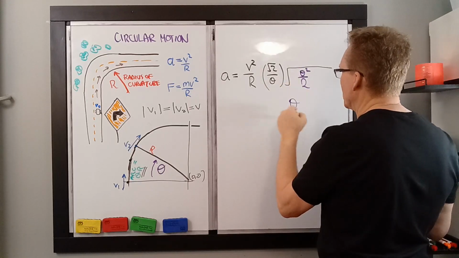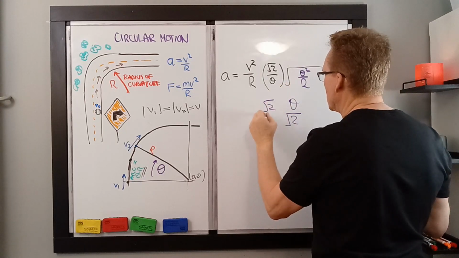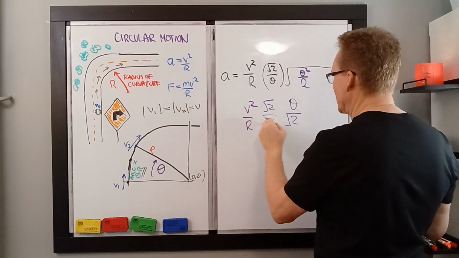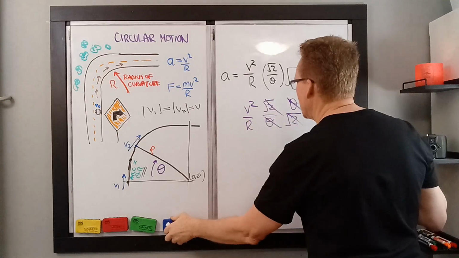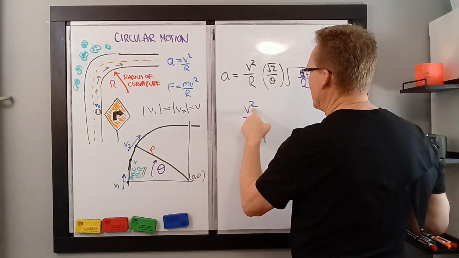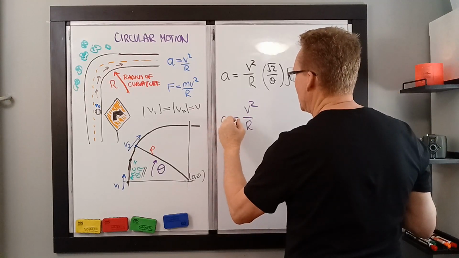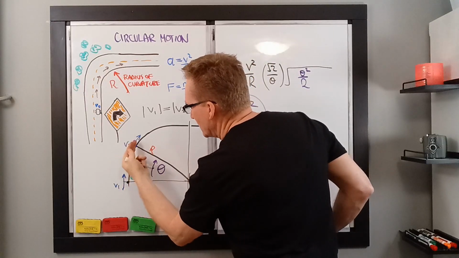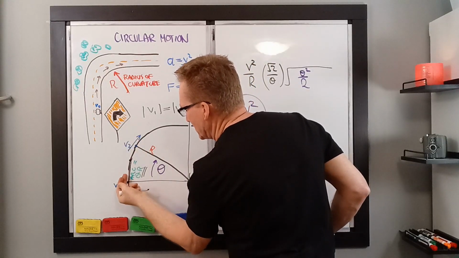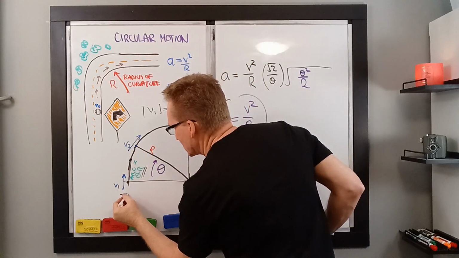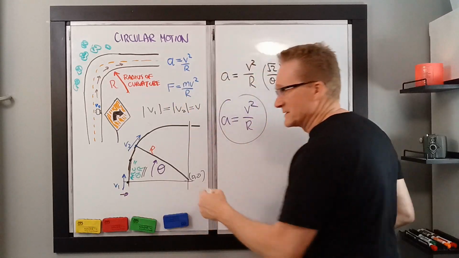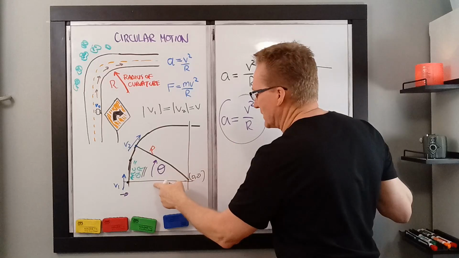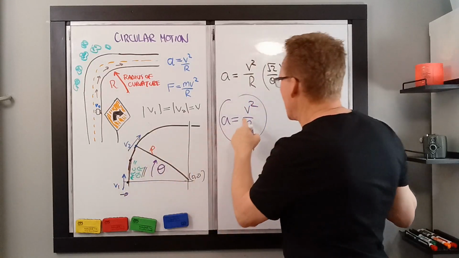That's the square root on this. Here we have root 2 over theta. And here we have v squared over r. This, of course, cancels with this with this. And we're left with v squared over r being the acceleration. And if you do this instantaneously, notice this arrow and this arrow would basically line up, and delta v would be straight in toward the center, hence giving you the geometry of it. And this would be the amount of the acceleration needing to go around, v squared over r.